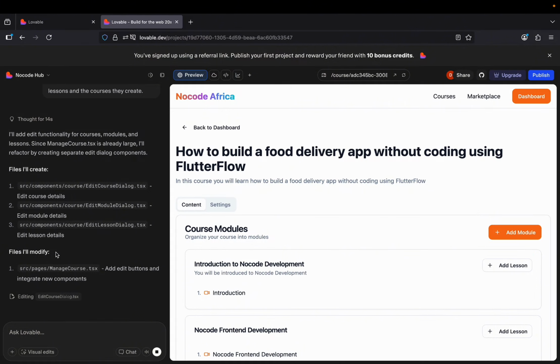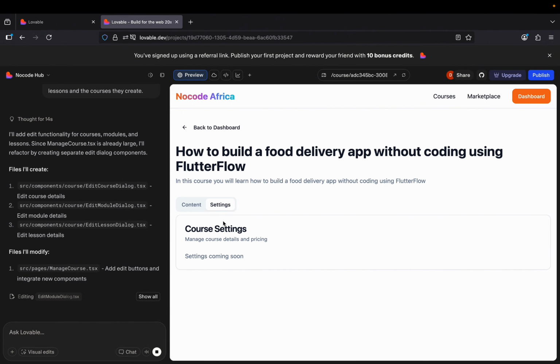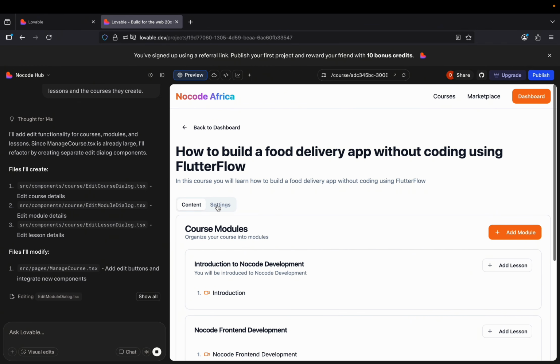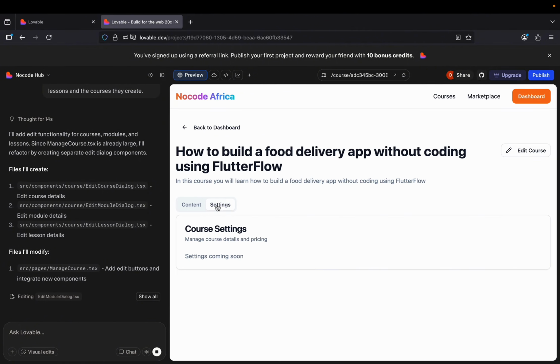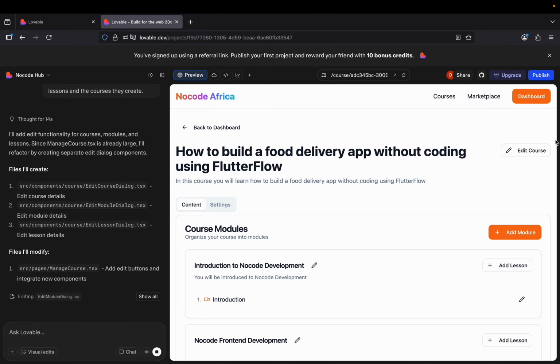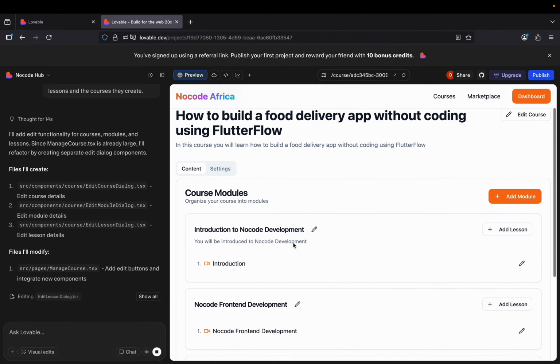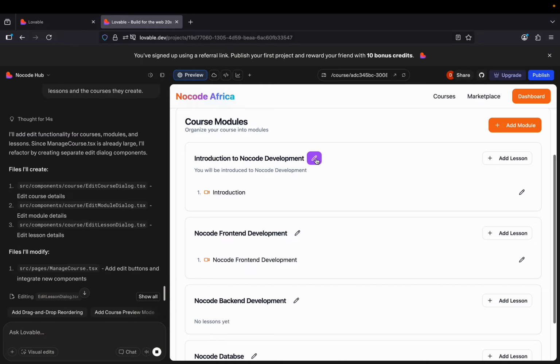All right, so we're still trying to get on these. We're going to be done with this very soon. It's going to make it such that we can modify the lessons that we add. And then there's this other part that I just noticed, the course settings. Here it says edit course. Okay, so now we have these things here.